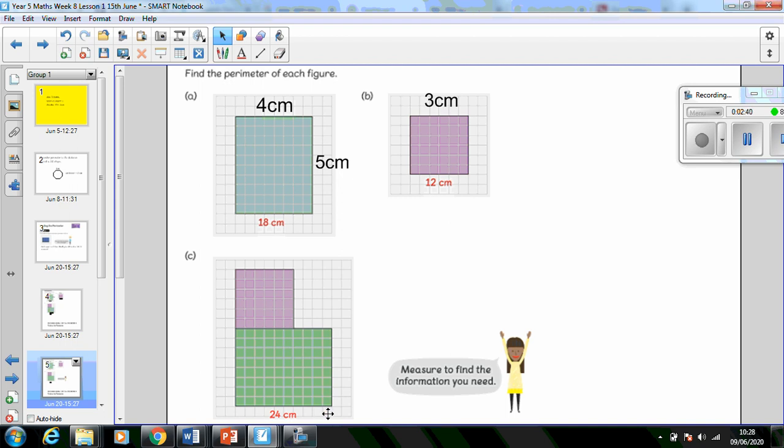Now hopefully you knew just to go around the outside here, and hopefully you didn't include this bit. Hopefully you knew how to work out the distance here. You know that that's 4 in total, and you'd had 3 to take away to see what we had left on this bit.